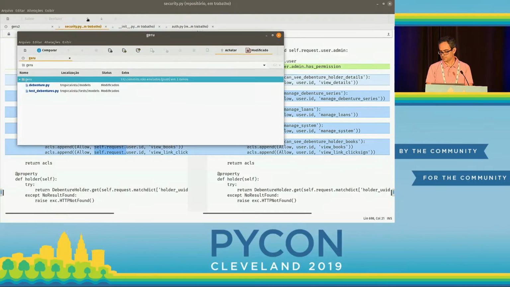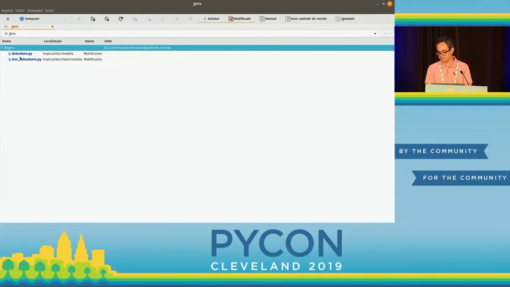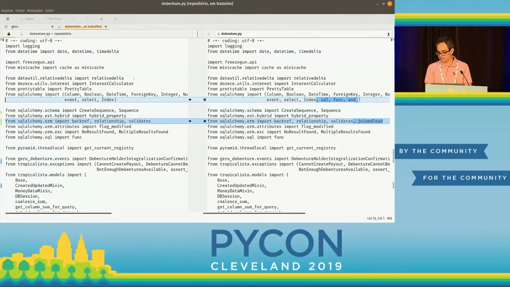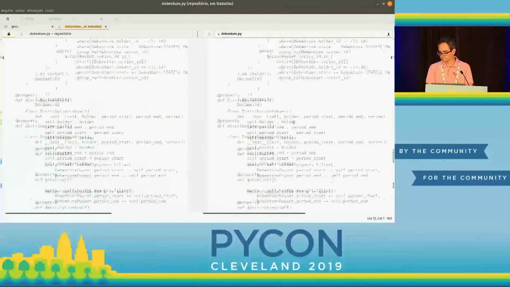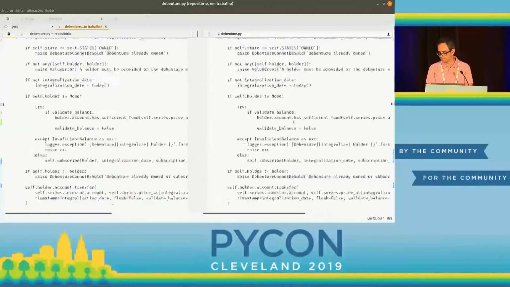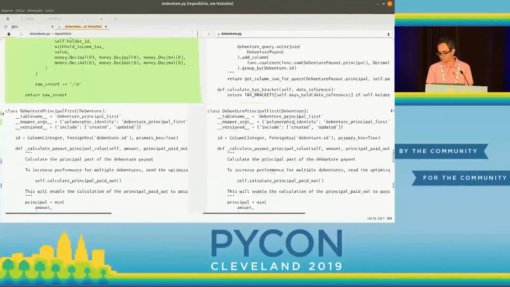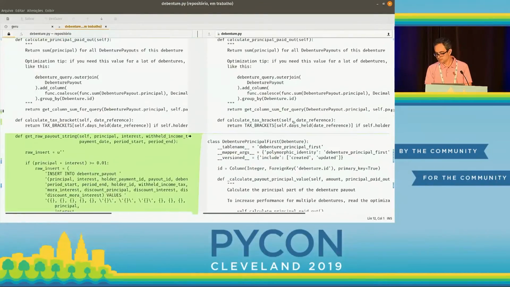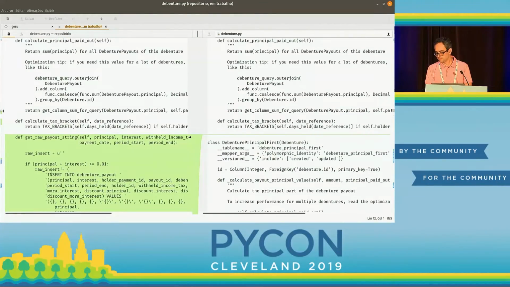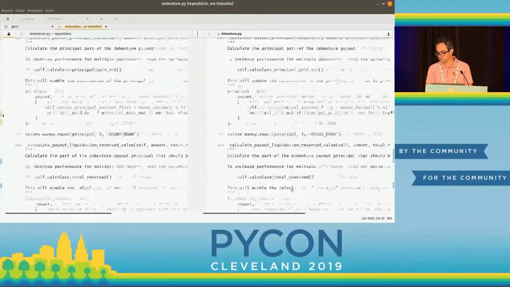Okay, so this was the final pass of optimizations that I did. And you can see here that I ripped off what was essentially raw SQL being written to insert into the database.